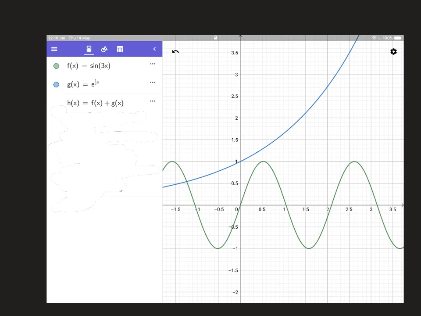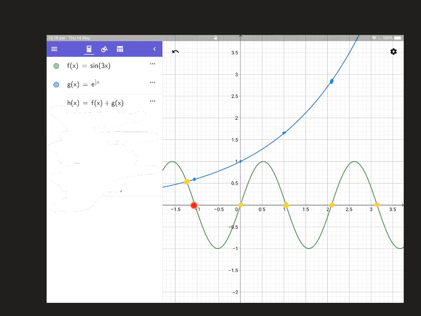So let's do addition of ordinates on the two functions we've got here, a sine curve and an exponential graph. So what I'm going to do is I'm going to identify the key points, which will be where the graphs intersect and any x-intercepts we have. So the function that we're going to create is an addition of these two graphs. So we're going to take the y values for this particular x value and add them together. And because it's where they cross, we're going to add twice this y value together. So along this x value here, it's going to be twice as high.